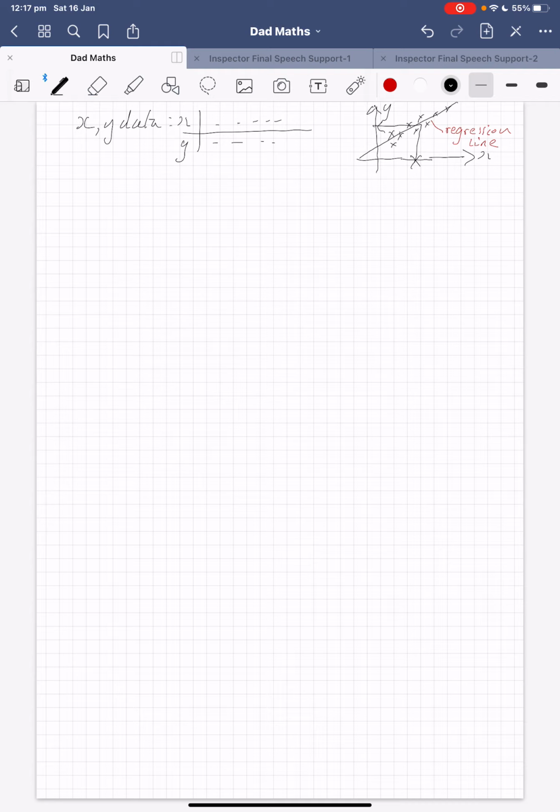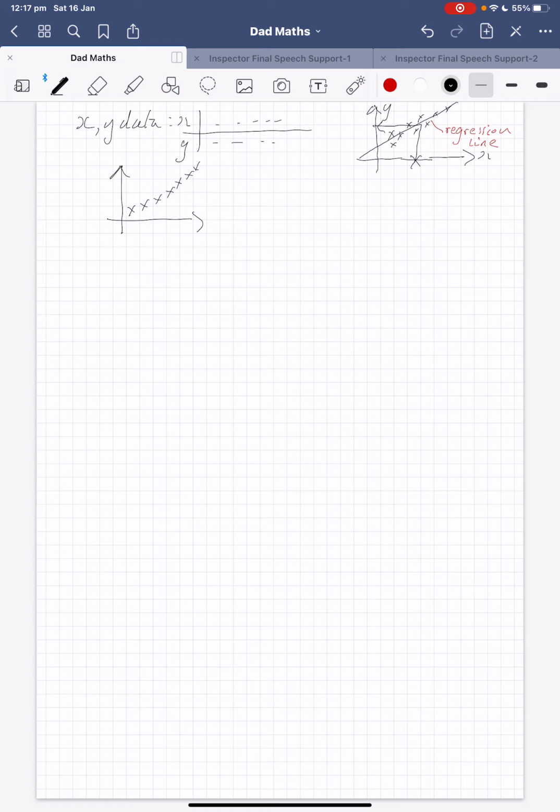You're using the regression line to predict values. What I want to discuss today is what happens if instead of having data that appears to lie in a straight line, we have data that looks a bit like this, and looks like it fits onto something, but it's probably more like a curve, yes? And then the question is, what kind of curve is that?